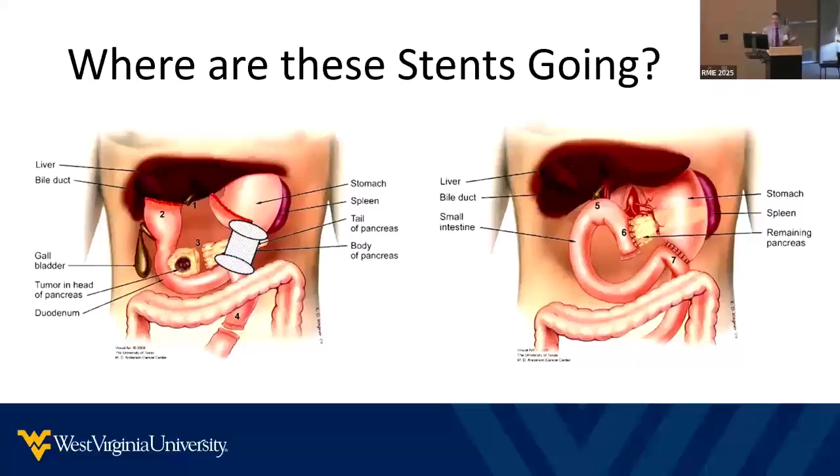EUS-GJ stent, the question is where are we really placing this? My surgeon will ask me when I place it, because he's going to have to take down that fistula, where am I putting it? And the best answer I can give him is proximal somewhere. We'd like to believe it's going to be in the proximal jejunum, but the reality is I'm just identifying a loop somewhere in the small bowel that's hopefully going to palliate the symptoms. And so that's a fistula the surgeon has to take down, and they have to be comfortable with it as well.